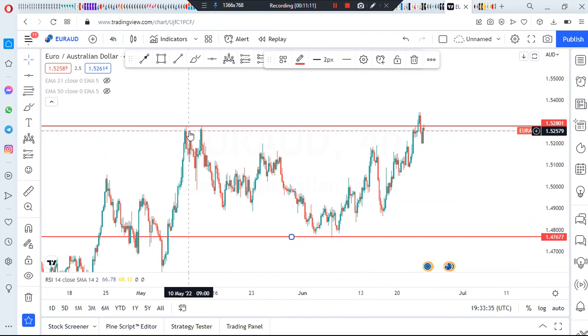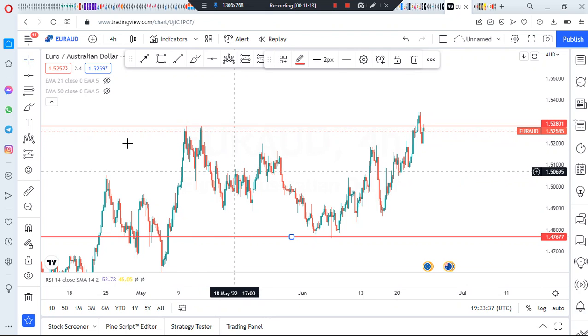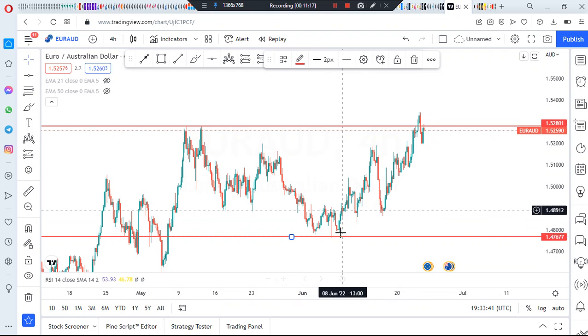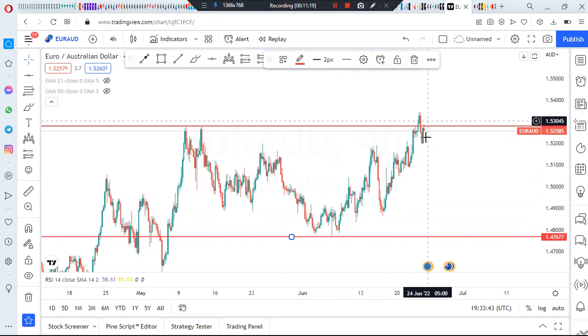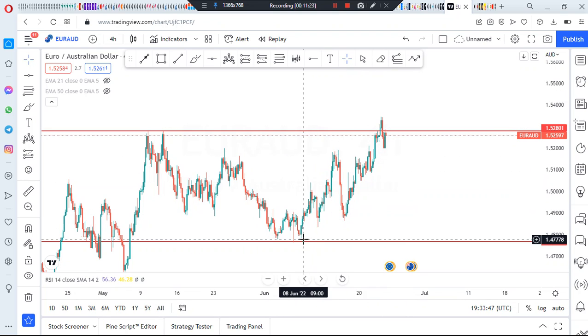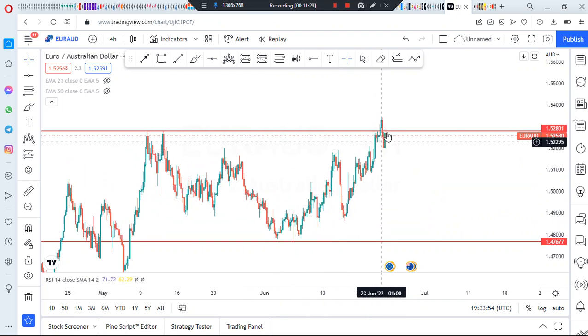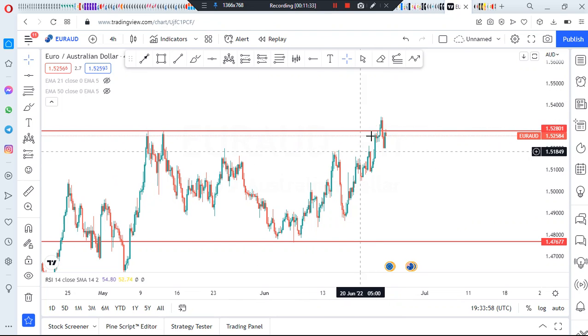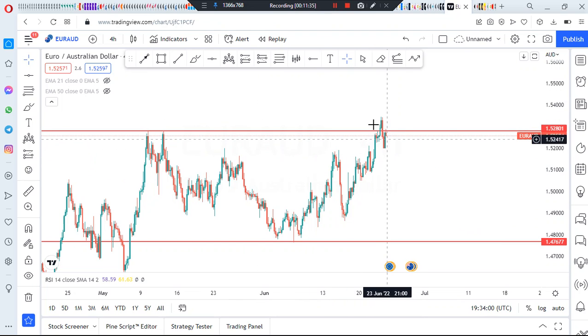So what do we see? We can see that price rejected here twice. This was a double top, then price fell off this area, then shot back up. So what are we saying? We're saying this structure was formed in an uptrend. So when price touched here, what are we looking for? We're looking for it to reject around this area and actually go to the downside.